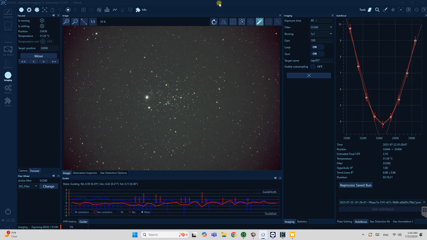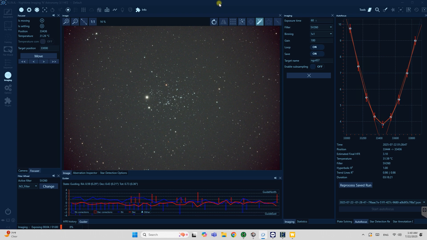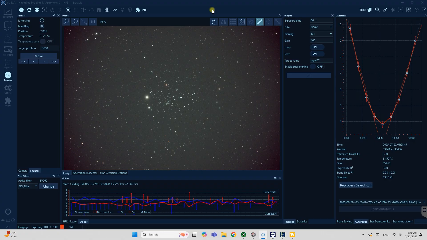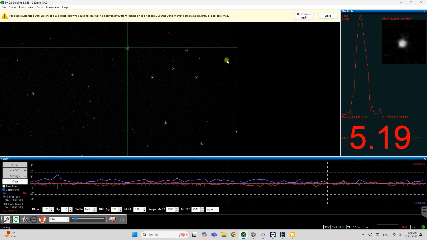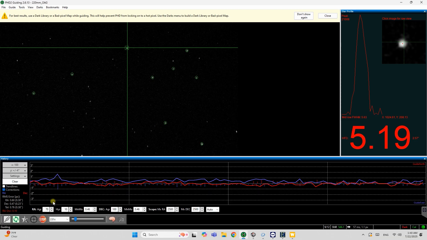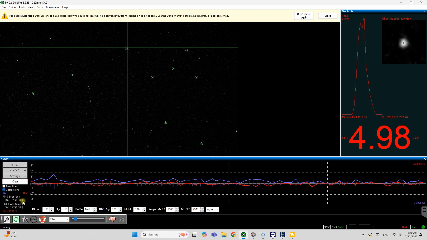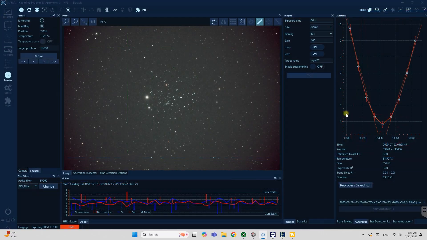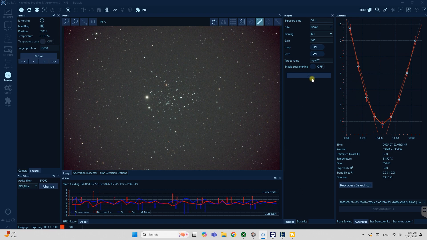All right guys I just want to briefly show you my test imaging session. This is my very first time using the telescope after whole months of clouds, constant rain and everything. What I wanted to show you here is how my guiding looks like, how my curve - the focusing curve - looks like. So pretty much I'm guiding with an off-axis guider and the camera I'm using is ZWO 220MM Mini. As you can see guiding performs really well I believe. Pretty much let me cancel the imaging and just show you.